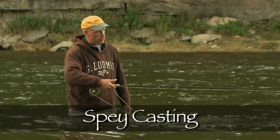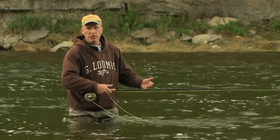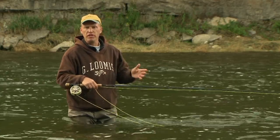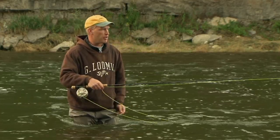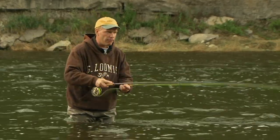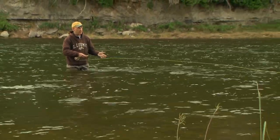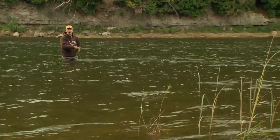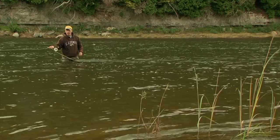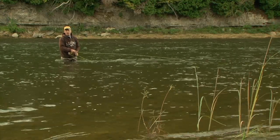So now I'd like to give you an on-the-water demonstration of swinging a fly with a single-hand rod. There's a lot of interest in moving up to a switch rod or spey rod, but some people seem intimidated by the concept of doing a spey cast. What I want to show you today is how you can start fishing that way by swinging and presenting a fly with a single-hand rod. Traditionally you'd pick the line up and do a bunch of false casts before presenting downstream. Instead, a simple double spey repositions that line and allows an overhead cast with a lot less movement. And now we're back into the same position with my single-hand rod on the swing.